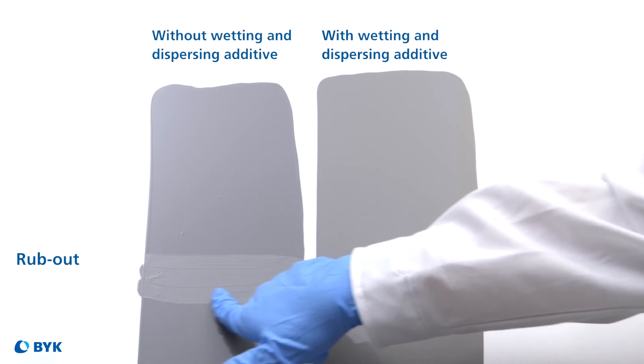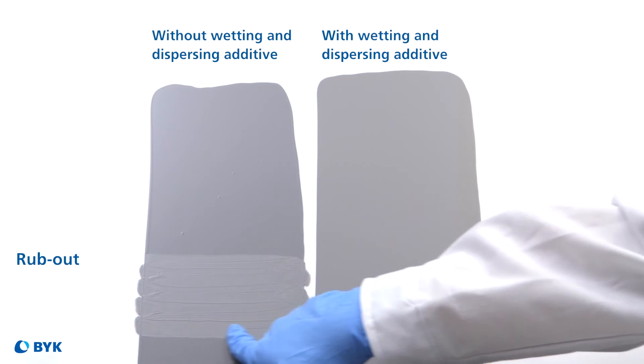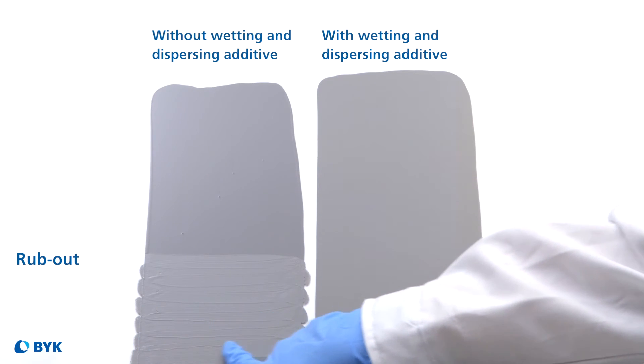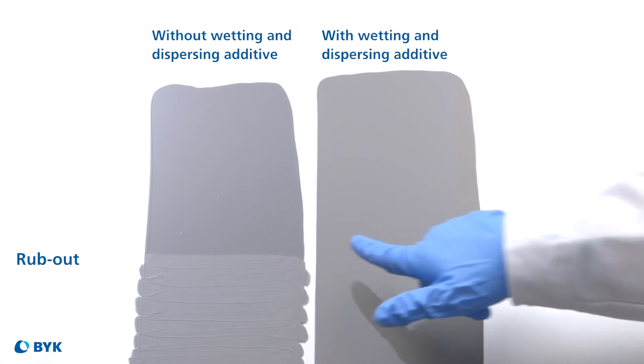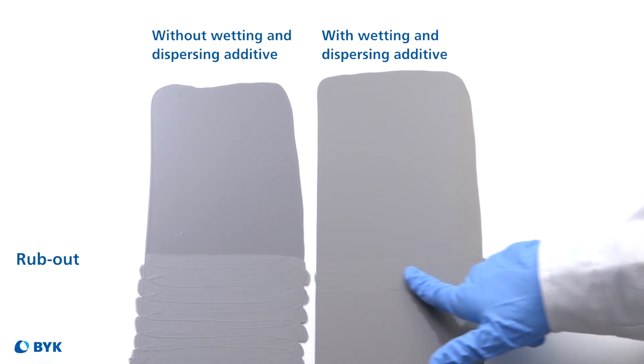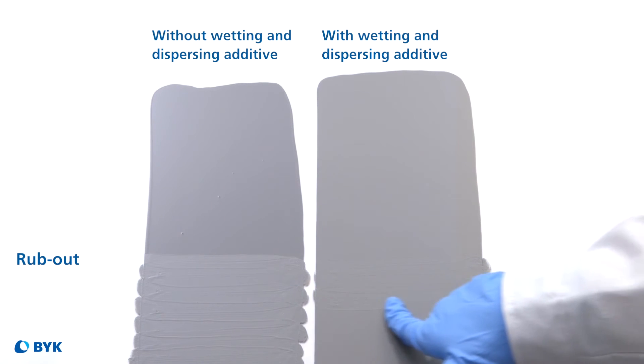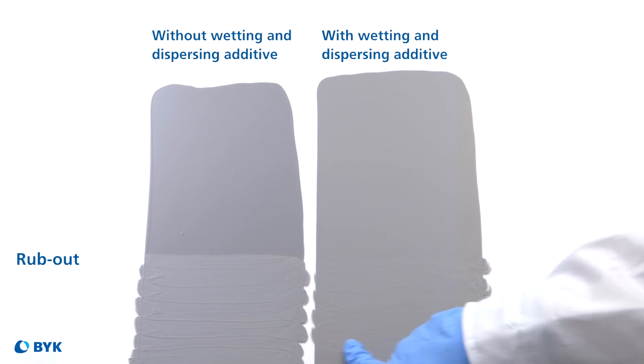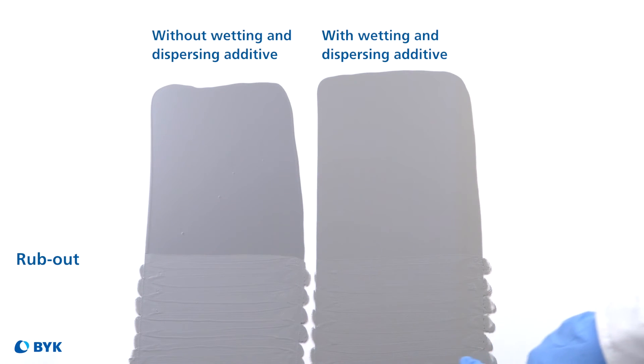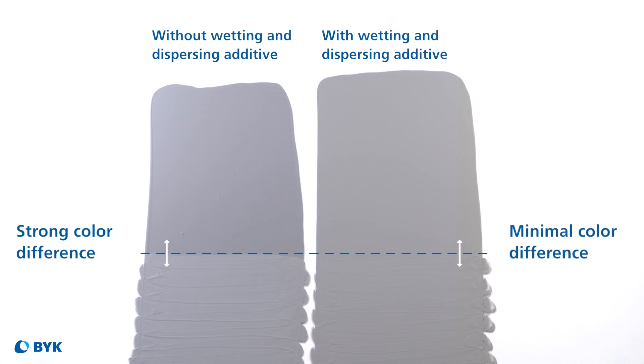So when we talk about flooding and floating, what test methods do we generally use to check for these defects? Similar to how we test deflocculating additives, our top test method would be a color rub-up on both the full shade and white reduction of the system. This will ensure that the color of the coating with and without shear applied is the same. However, it's important to mention that this test needs to be done during the initial steps of the drying of the coating while the paint is still sticky. The surface of the paint will be rubbed with a finger either side to side or in a circle. This method redisperses the pigment with a shear force on the rubbing area and can lead to a significant change in the color compared to the unrubbed area.